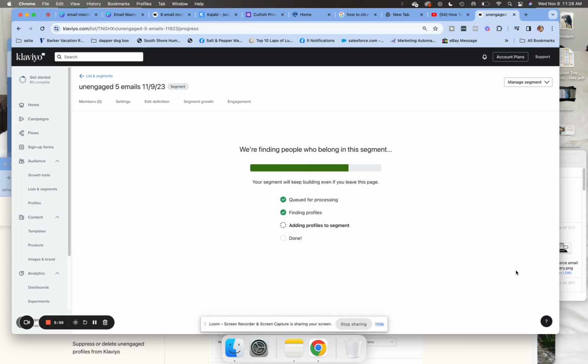And then you save that as a list or a segment of people. And then you can suppress them. And suppressing them means, one, their information is not deleted from your account, so you can engage with them at a later time. And two, you're not paying for them. So suppressed accounts you will not pay for with your email list. So just keep that in mind.